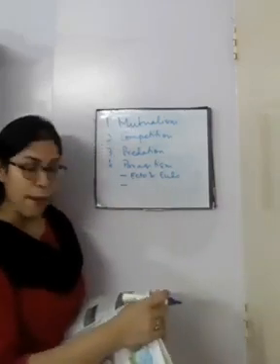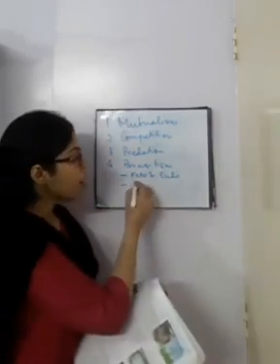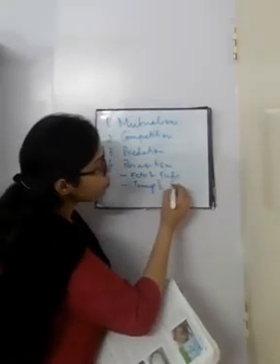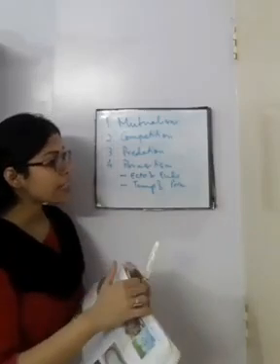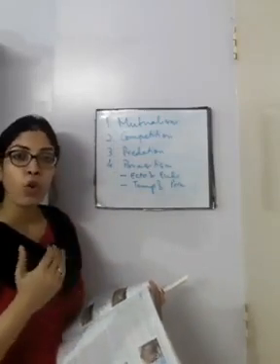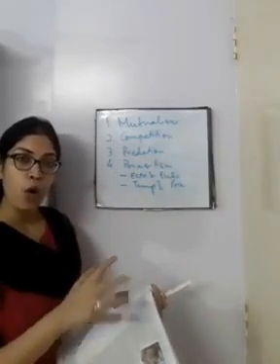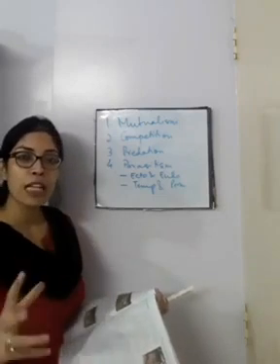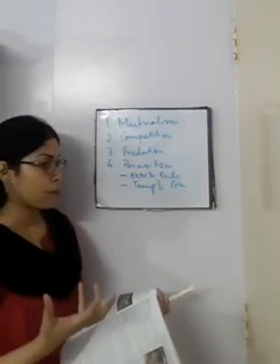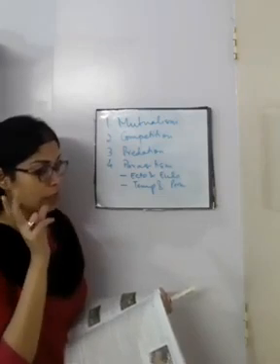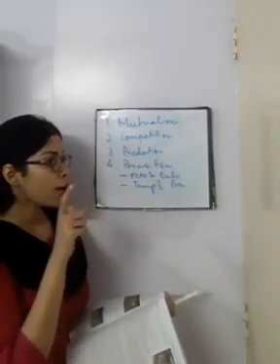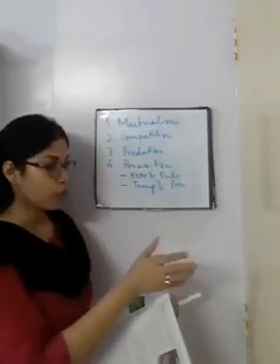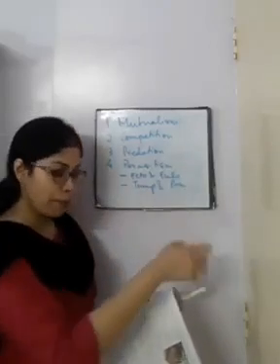Next one is temporary parasite or permanent parasite. Meaning whether the parasite is living inside or on the host's body temporarily or for a long time or permanently. Okay, so according to how much time period the parasite is residing within the host body, it can be temporary and permanent.